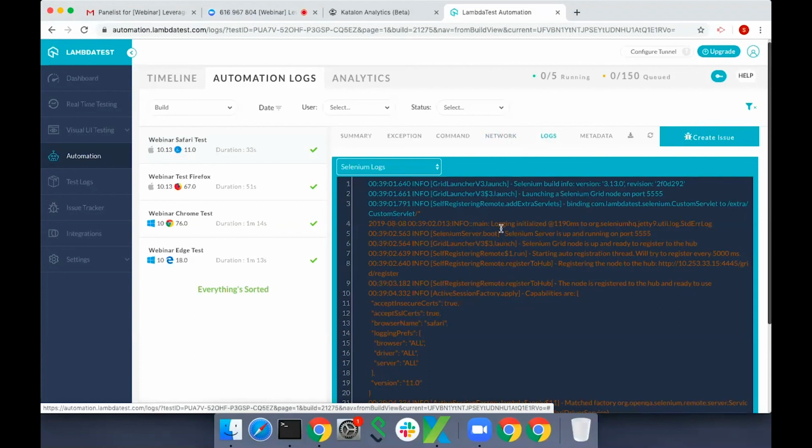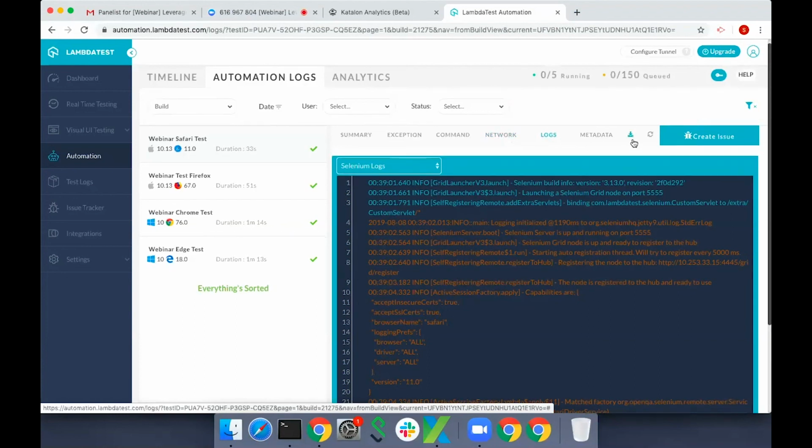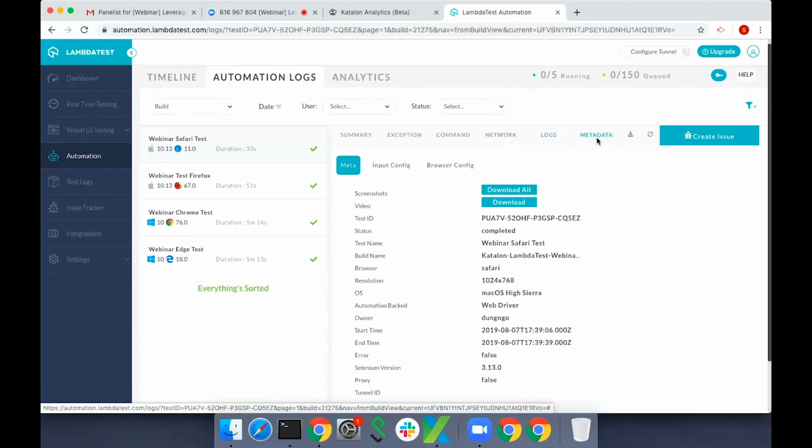You can also download it from here for your record keeping. And here is the metadata. Metadata is basically the basic information about your test, and you can also download all the screenshots that have been generated for your test, and you can also download videos for your record keeping.